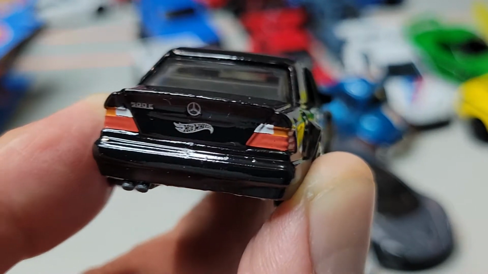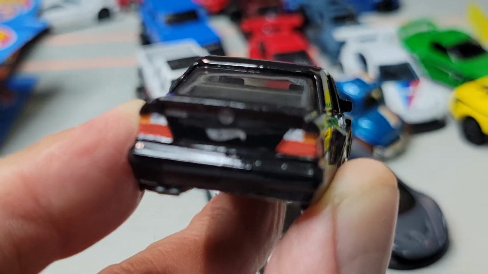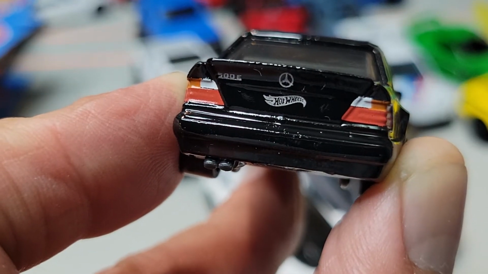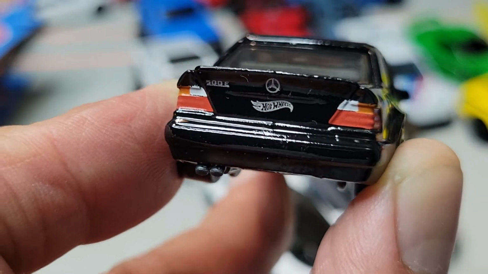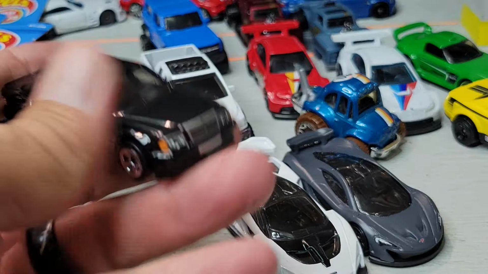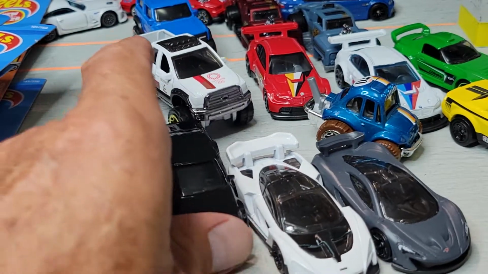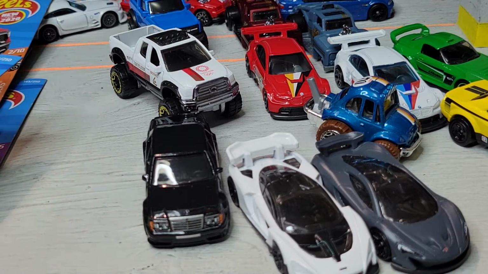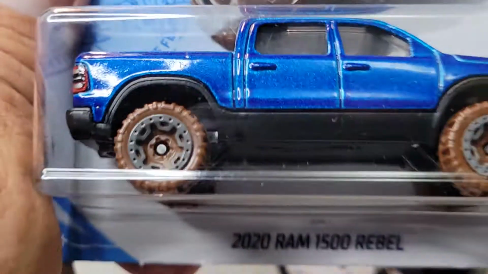And the back. I mean, that's what you want to see. Unless the card looks real. Okay, next up. Looks like we're going to go with the 2020 Ram 1500 Rebel.